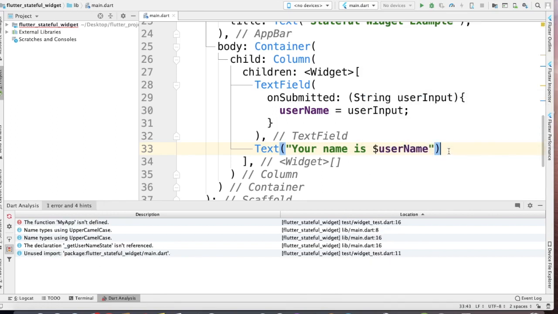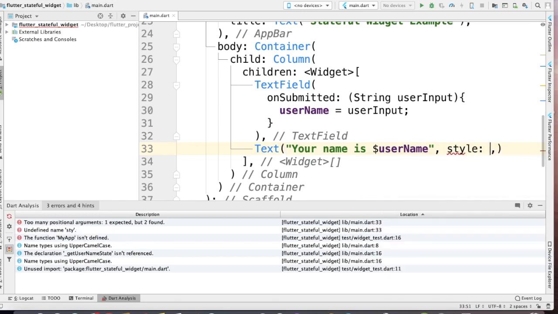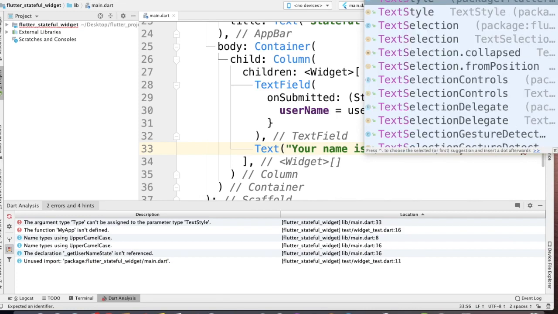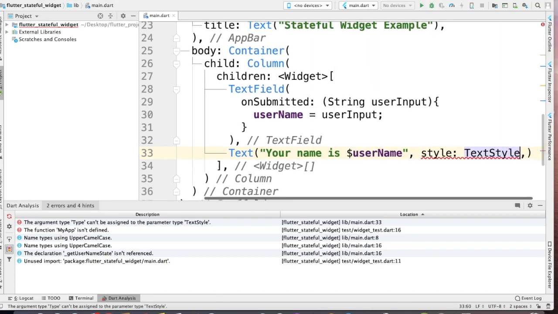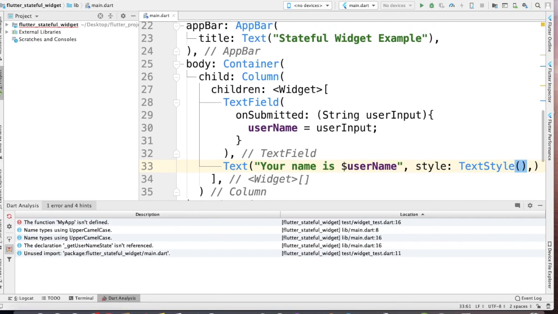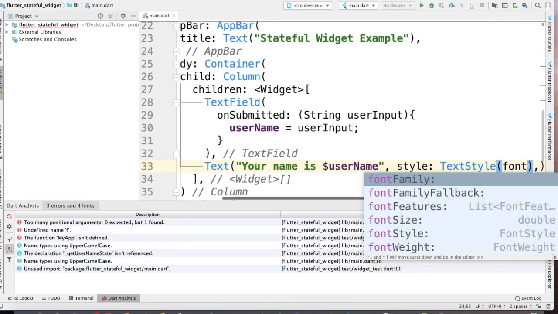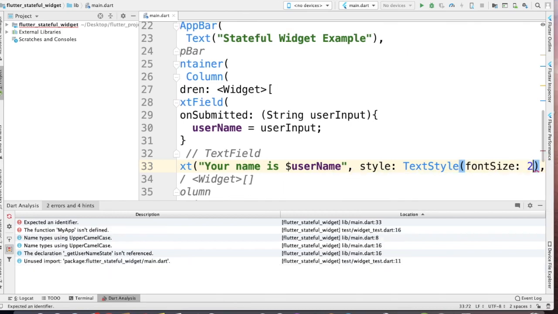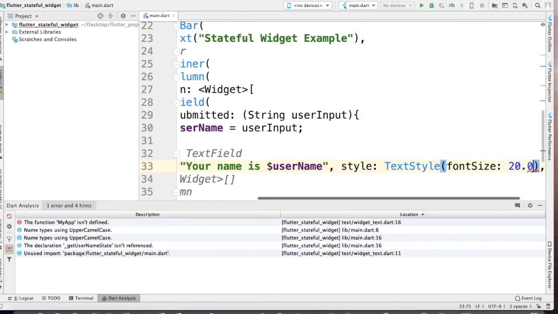After that, let's customize our text with style and provide TextStyle here. Inside this, fontSize colon, let's use 20.0, right?